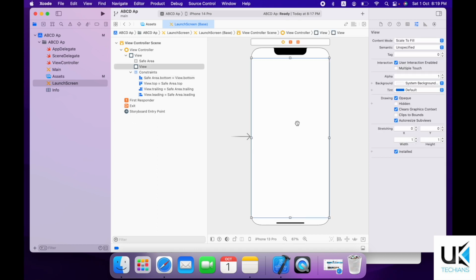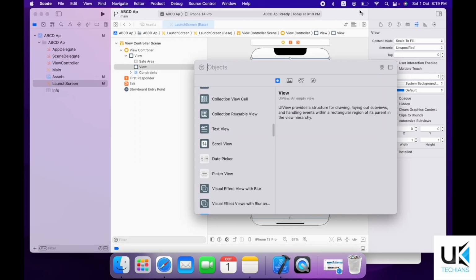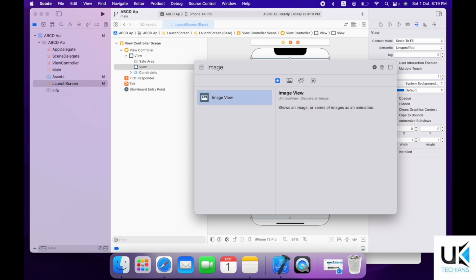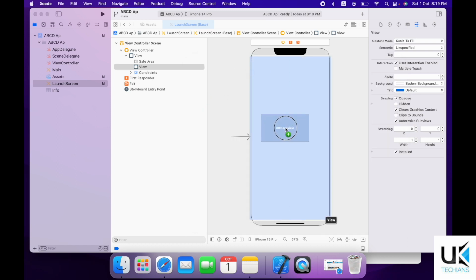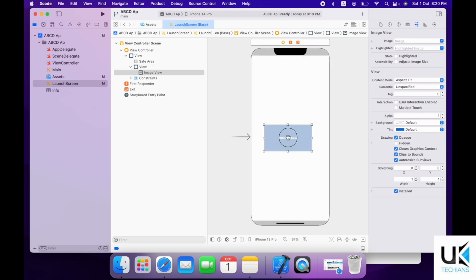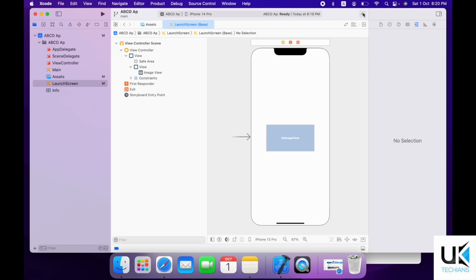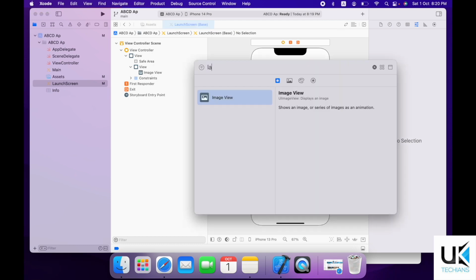Now my screen looks empty, but now we can add multiple views over here, adding them into this view. First will be our image. Type image and drag it, select and drag it into the middle of your screen. Just like this, and again I will add here a label.